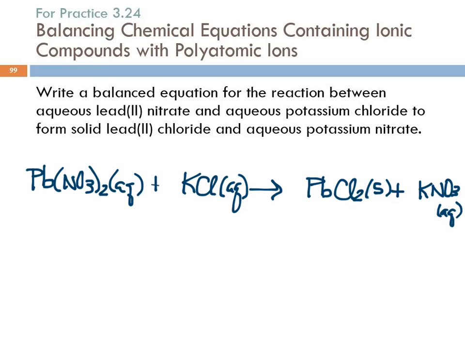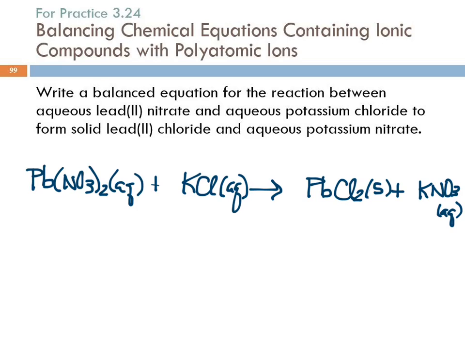So all of these are ionic compounds. And we've got a polyatomic ion in here, nitrate. So here's nitrate in the reactants and nitrate in the products. We can actually treat that as a unit because it's not coming apart. And so we can balance nitrate as an ion instead of looking at nitrogen and oxygen separately. So that's what I'm going to do. You can also do them separately, but I think it's easier to just treat it as a lump.